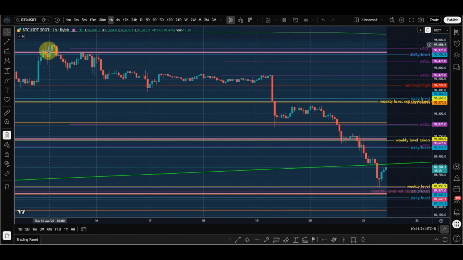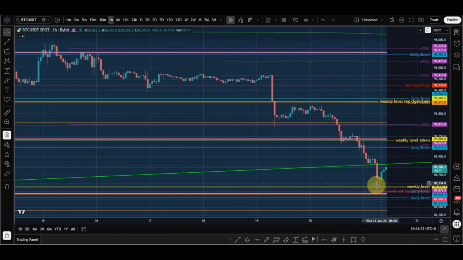Closed half the long at the 97,000 level and entered a short. The long from 86,000 was closed at 90,000 as price dropped down below the levels on chart. Price moved to the trend line I have spoken about as a target to take some profit on the short trade, and a potential area to watch for a bounce.